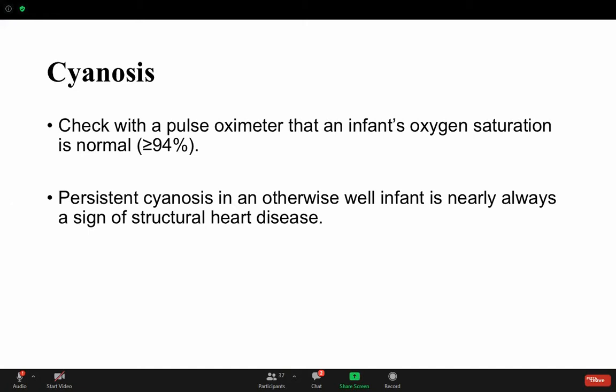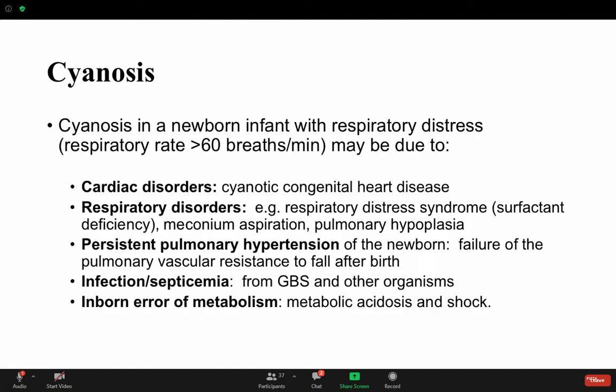But with cyanosis due to structural heart disease, the child looks normal. He looks very well. He's playful, but his oxygen saturation is low. If you have a child, of course not every cyanosis, but if you see a child who looks cyanotic, this is almost always due to congenital heart disease. Okay, but for sure, for other reasons, other cardiac diseases would cause cyanosis with an unwell child. So the opposite is not true.